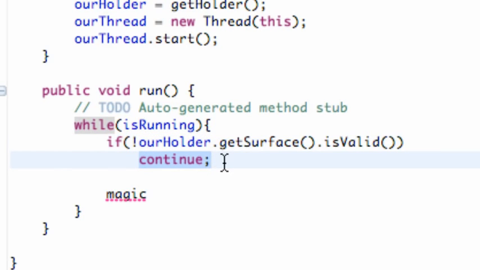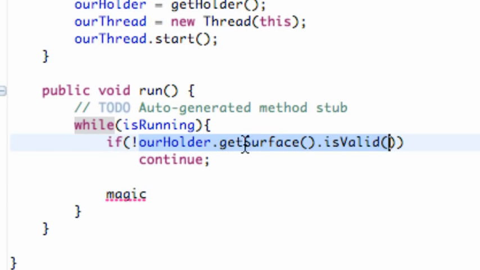Now what continue is, it's pretty much like a break when we use switch and case, because once it hits the break, it's going to break out of the switch and case. And this will break out of our while loop if it hits a break statement, and it won't get to the magic down here. What continue does is it allows us to still continue within our loop, but it's still not going to hit this magic down here until our surface is valid.